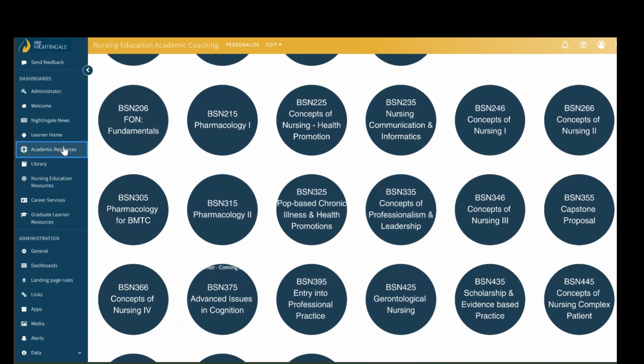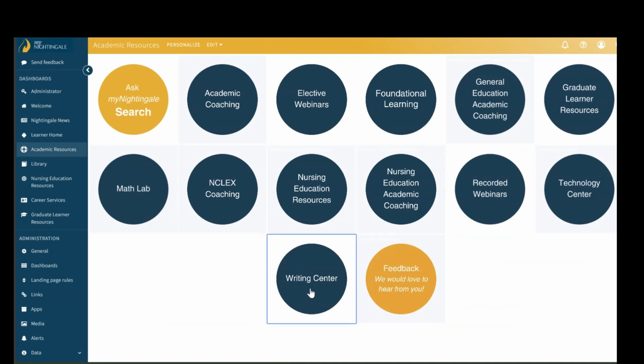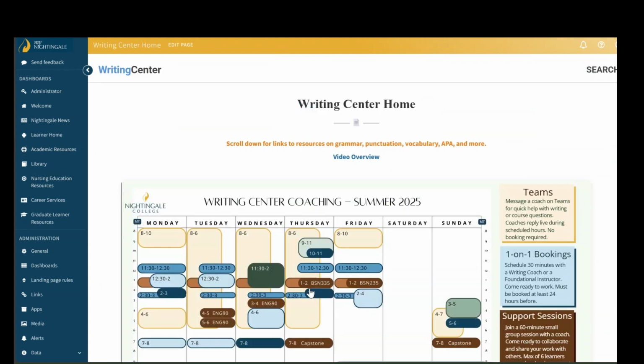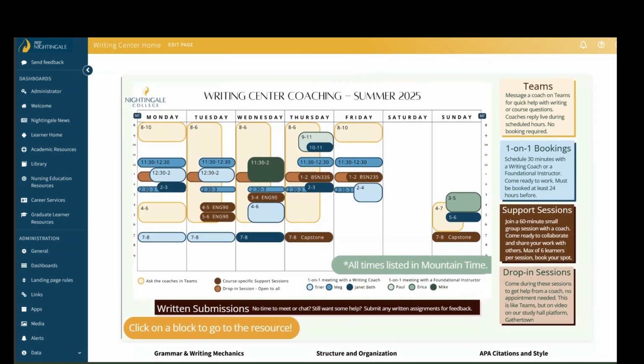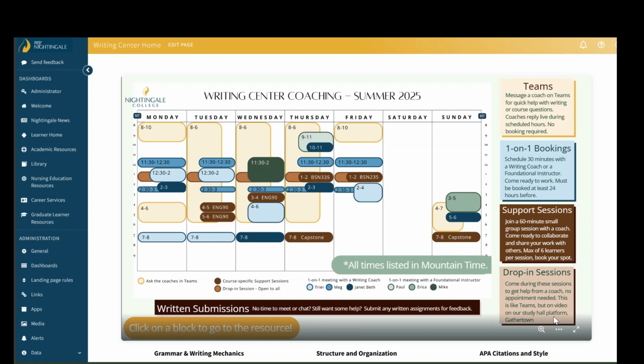Back to academic resources, you can click on the Writing Center to access areas like APA support. Here we can find an interactive coaching calendar where you're able to click on recurring time slots that are offered every week. As we can see, morning, evening, and weekend times are covered, and they offer various coaching services here. All of the centers will have a calendar that you can click on to access these time slots for the library. You want to click on the library here.